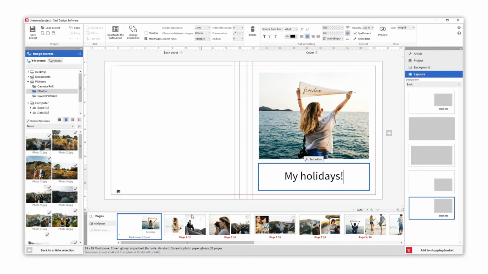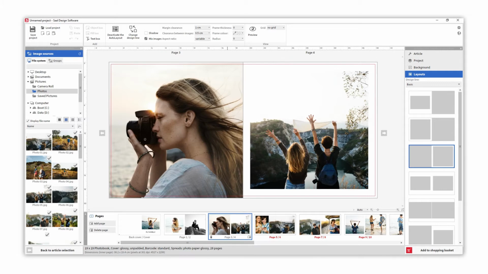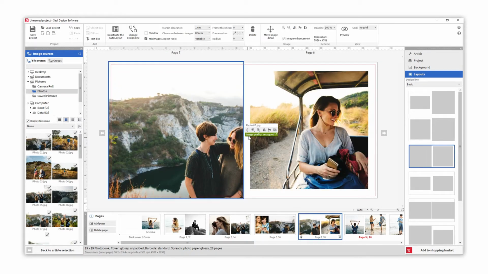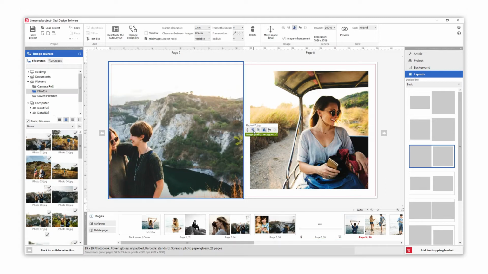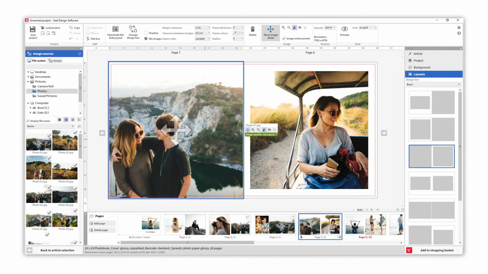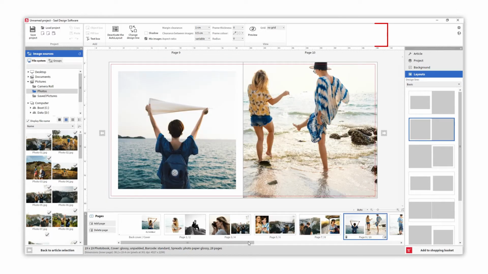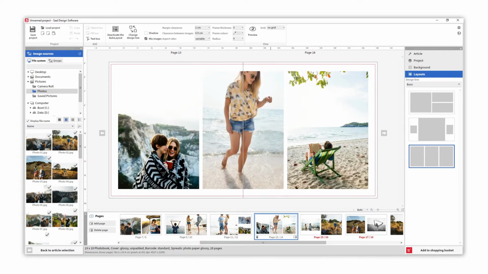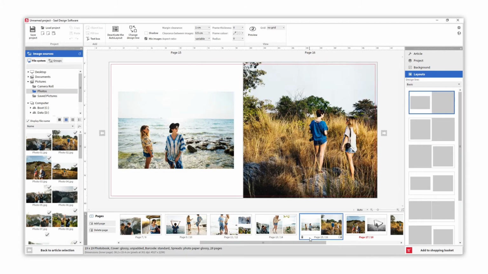Now you can examine each page to ensure that everything has been designed the way that you wanted it to be. If you click the photo, you will see that there are other options to choose from, like flip, zoom, and reframe. At the top, you will see another menu with more options. If you prefer to manually control the design, simply deactivate the auto layout function using this button.